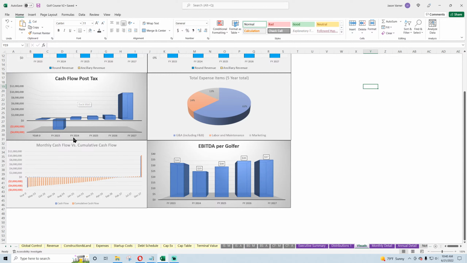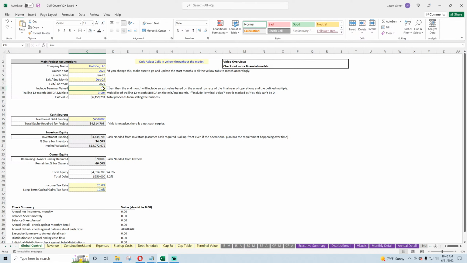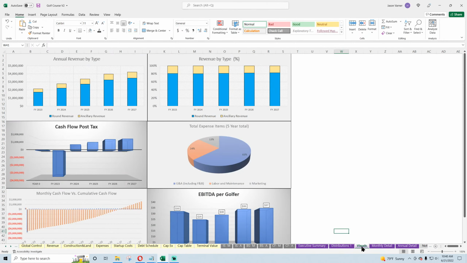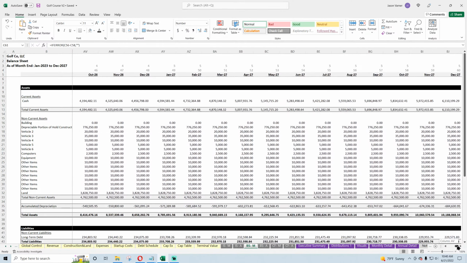Post-tax cash flow. And again, you could not include terminal value, and then it'll just run through just operations. And on the balance sheet now, in this case, it would just run into perpetuity.